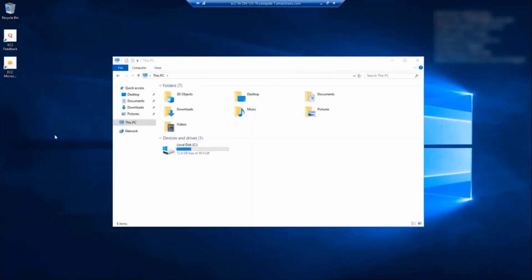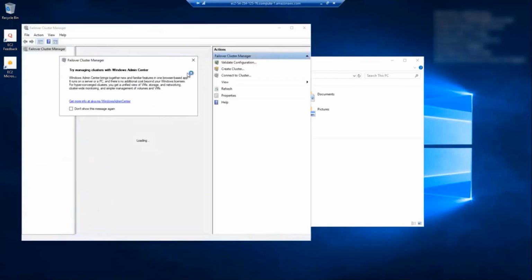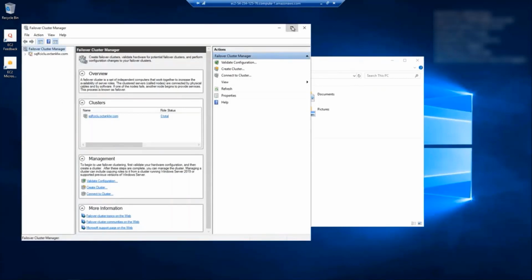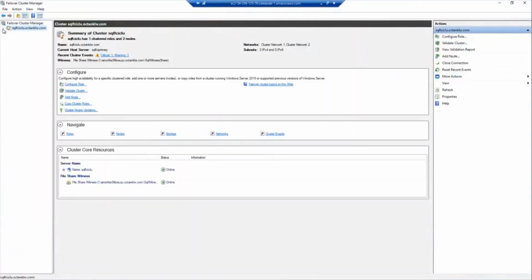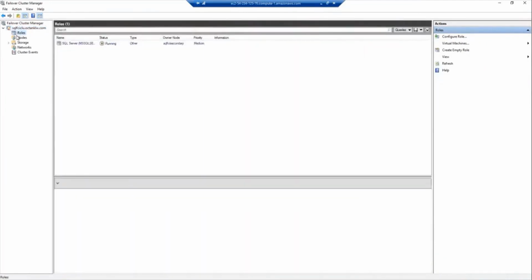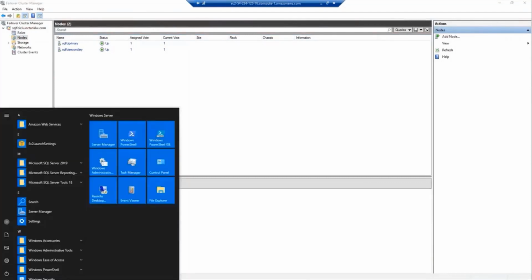Let's check our Failover Cluster Manager and see if SQL Server is installed properly, the role is configured, and the nodes are set up. Let's check the role over here. As you can see, the SQL Server role is configured, and there are two nodes over here, primary and secondary. So it seems to look fine.